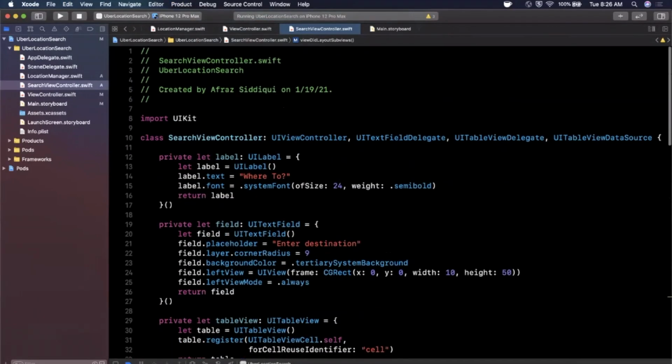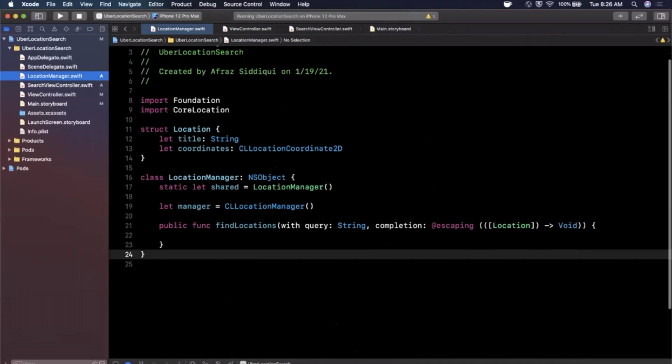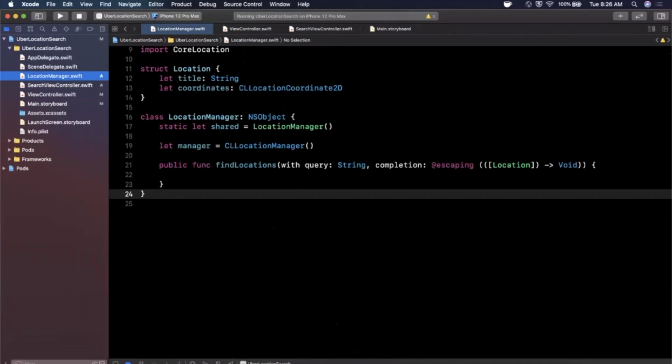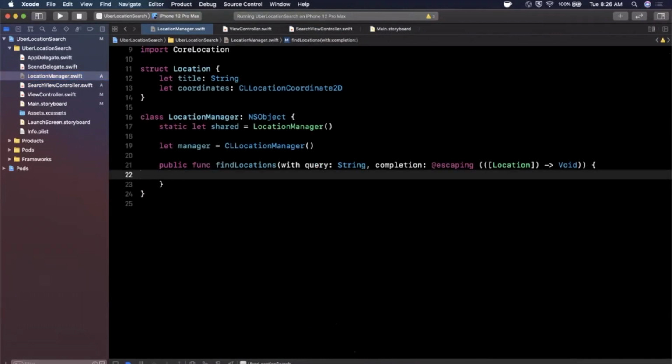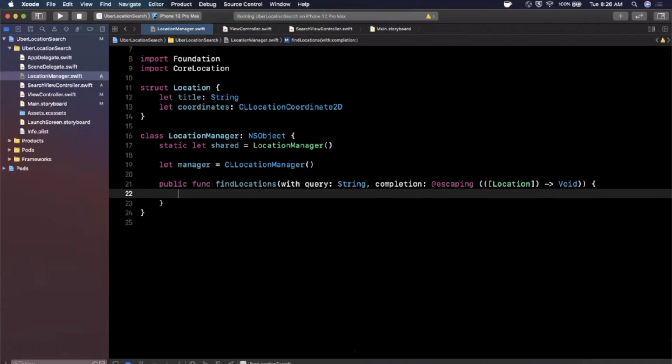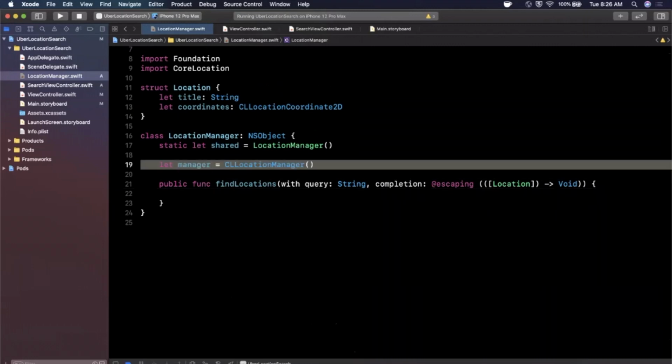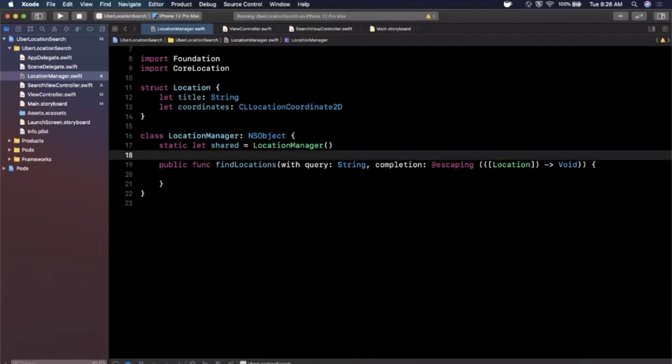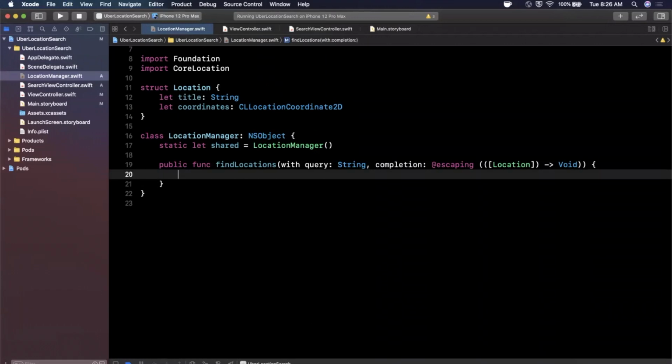controller. So let's go back to our location manager and let's talk about how you actually convert a string to different locations. There's a tool inside of location manager, and actually we don't even need this manager thing. It's a different object called a geocoder. We're going to say let geocoder be a CLGeocoder.